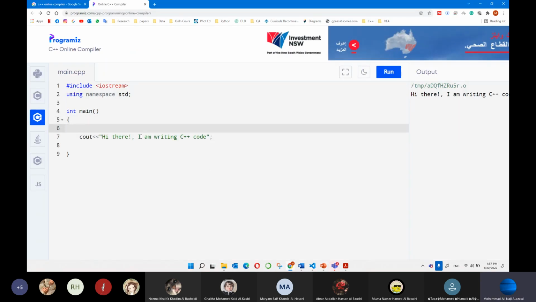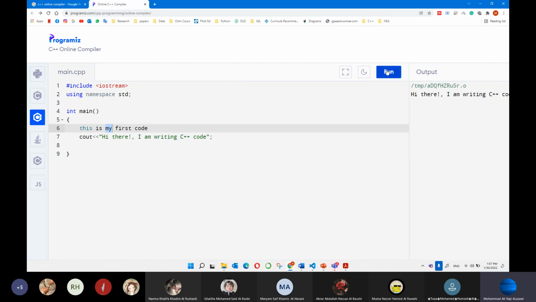Now, if I write here, this is my first code and execute it, you will get an error for sure. Why? Because the compiler doesn't know what this code is, it will consider them as variables, and it will tell you that I don't know what this is or what my is or first, etc. Okay, let's execute it and see the result.